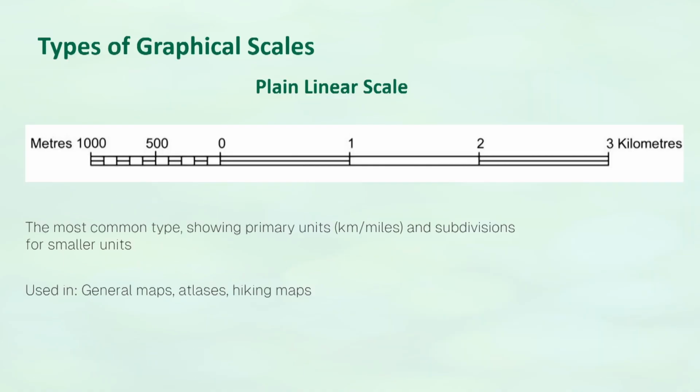Right. Now, the final concept of this session is types of graphical scale. First one is the plane linear scale. We discussed this, how to construct this plane linear scale from RF and statement type. Usually, this type of scale will be used by all general cartographers and thematic map makers.